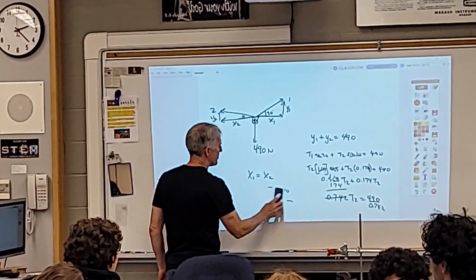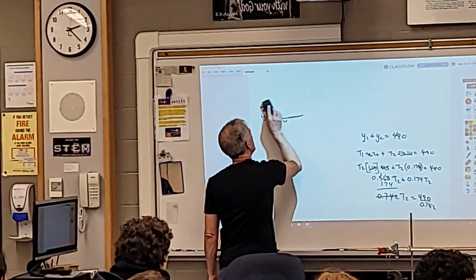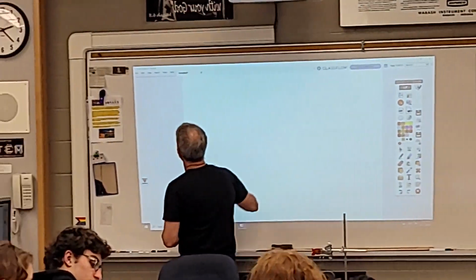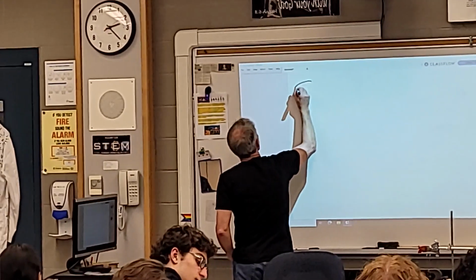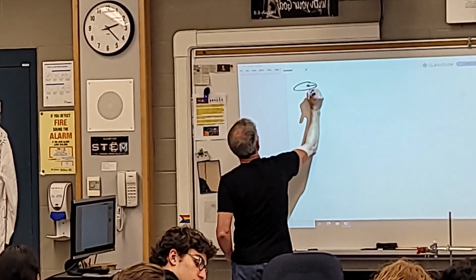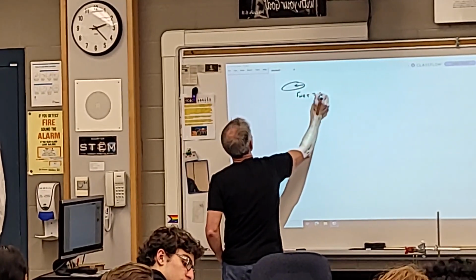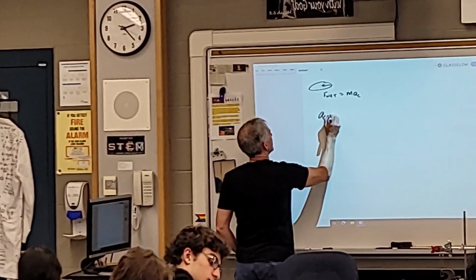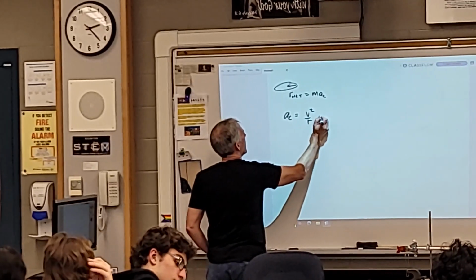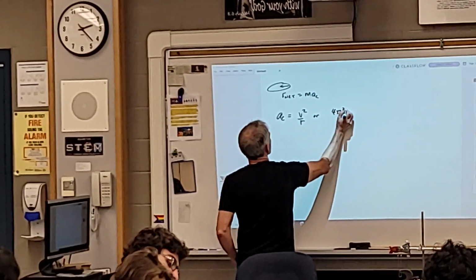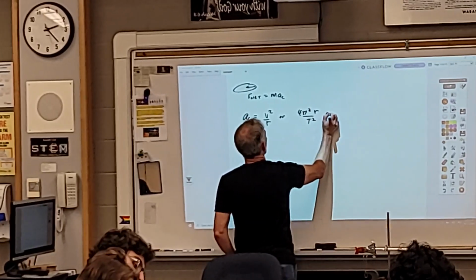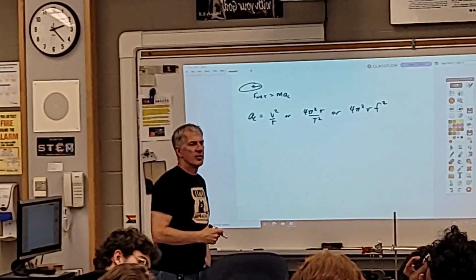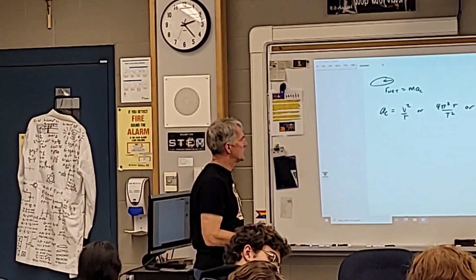And so we did inclined planes, two-body, Newton's laws. The only thing I haven't talked about yet is circular motion. And anything going in a circle still needs some sort of net force pulling it towards the center of a circle. We've shown that the center acceleration is v squared over r, or you can go with 4 pi squared r over the period squared, or you can go with 4 pi squared r times the frequency squared. Those are on your cheat sheet. You can use them as you see fit.